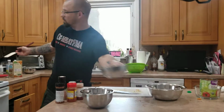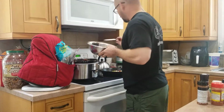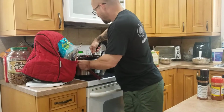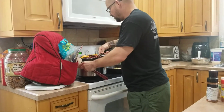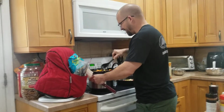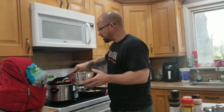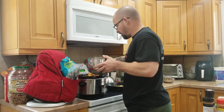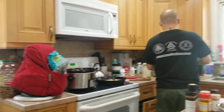Let's add my corn over here. And add some beans. We're running out of room. So all we got left is a little bit of vegetables to add in. And if I'm too loaded here, what I'm going to do is take some to the side and cook it later. This is the one thing about having the smaller crock pot now, is that I have to readjust all of my measurements. And as you can see, I'm a little loaded right now. So what I think I'm going to do is take some of these ingredients out for now, and that's okay.